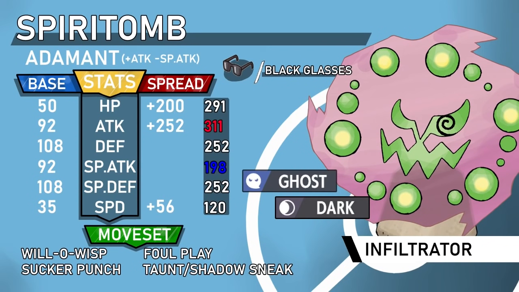Now, Spiritomb and Rhyperior, usually similar tiers, right? Spiritomb sometimes even a little bit lower. But lower tier Mons around that speed tier, so you can Taunt them or you can Will-O-Wisp them, burn them. You have the Infiltrator ability because it means you don't care about Light Screen, Reflect, you don't care about Substitute, you just go through all that so you can Foul Play something.